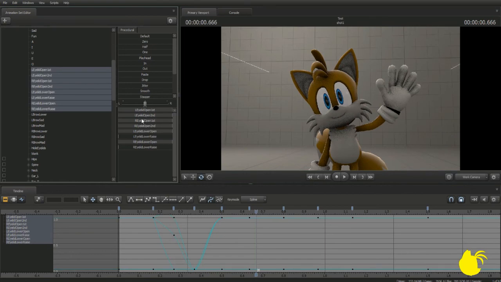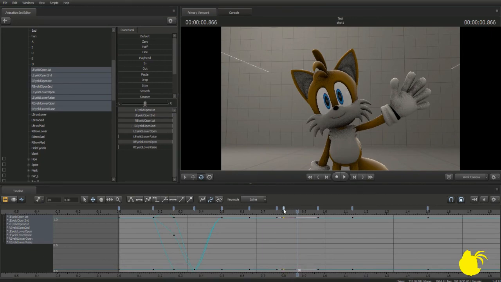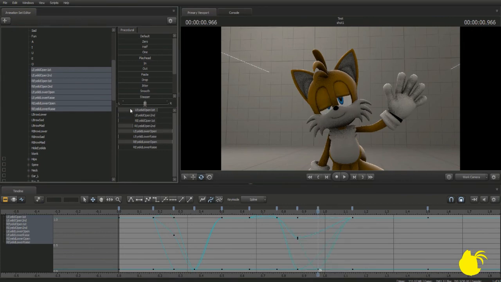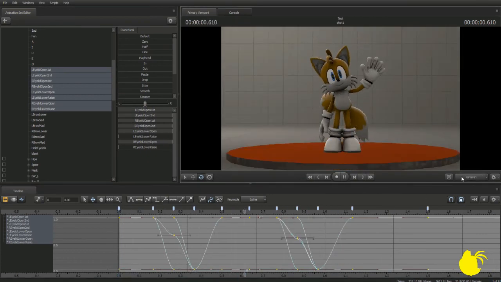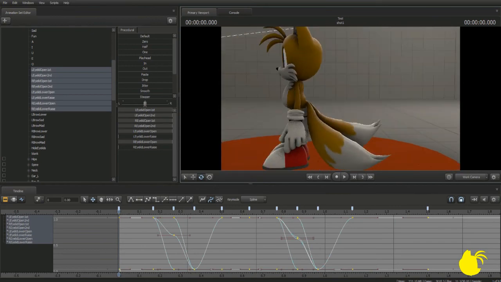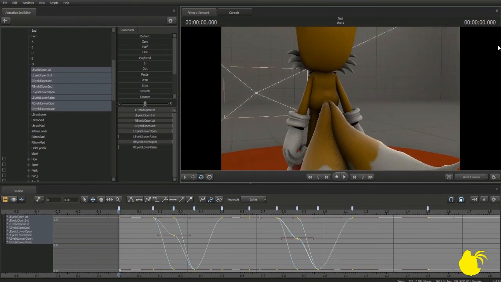And then 1, 2, 3. Keyframe. Erase this one then. Actually, the tails bugged me a lot, the way they move.